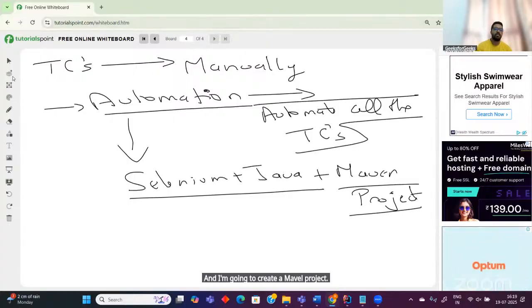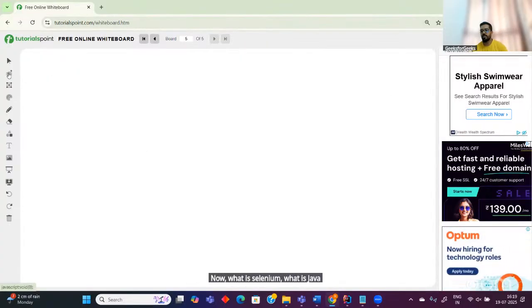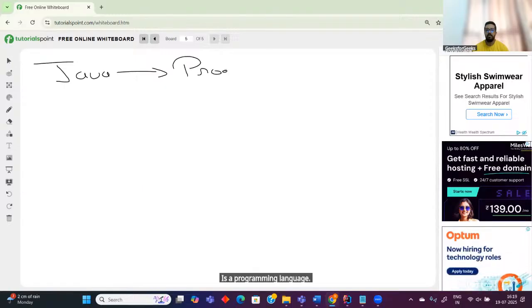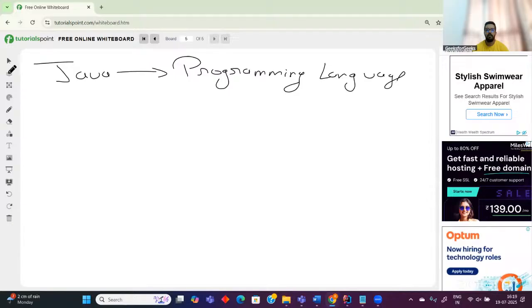Now, what is Selenium? What is Java? What is a Maven project? Java is a programming language. What is Selenium?